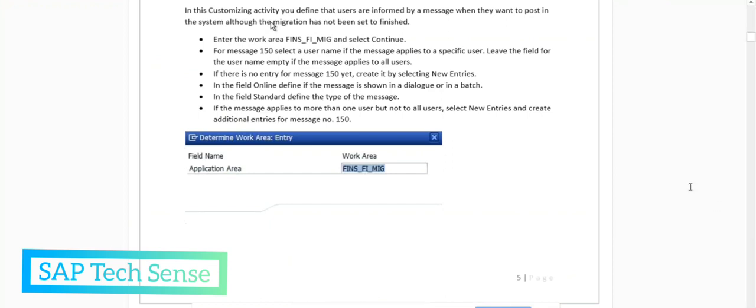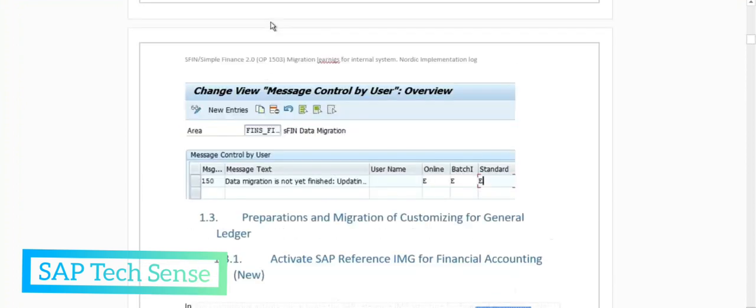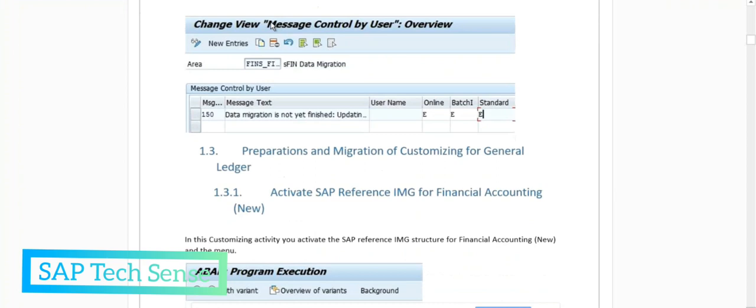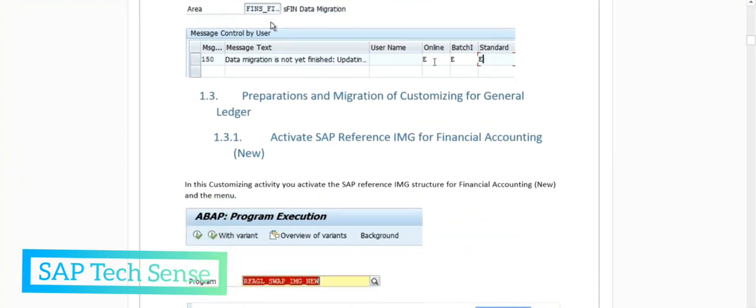These message types basically we are creating, but some of the things we cannot execute in the system, because some of the steps we already performed and some of the steps we cannot perform either. So, data migration not finished, and update. Whether it is an error or for the batch imports and all those things, we are updating here.